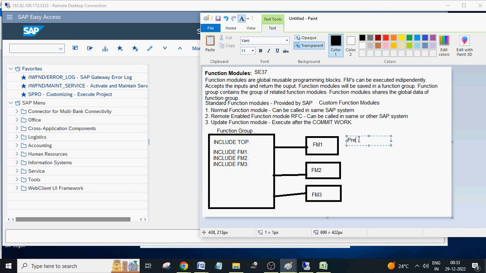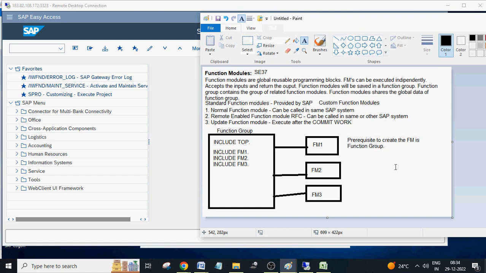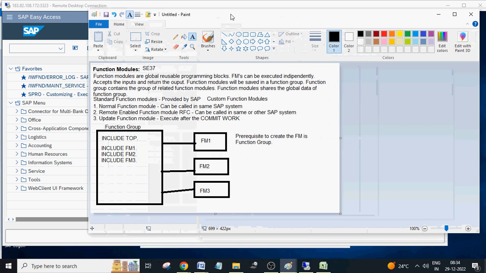The prerequisite to create the function module is the function group. Without the function group, you cannot create the function module. Is everyone clear? Got some idea?